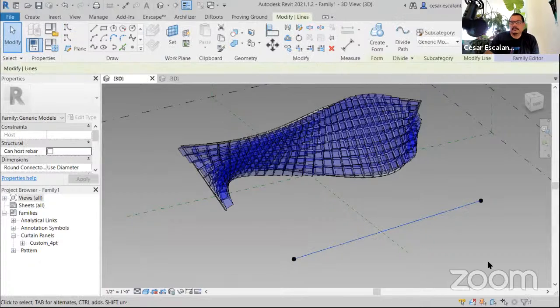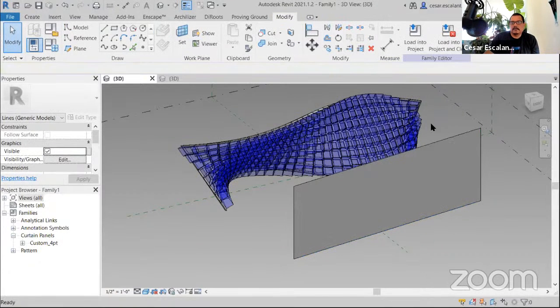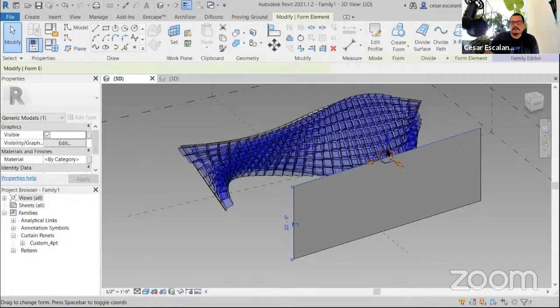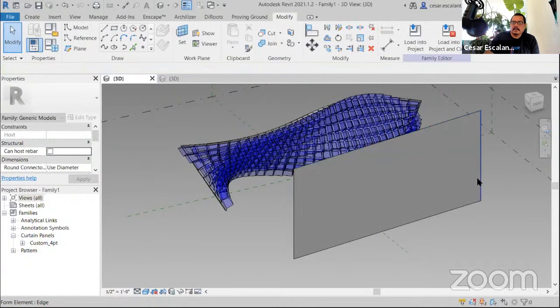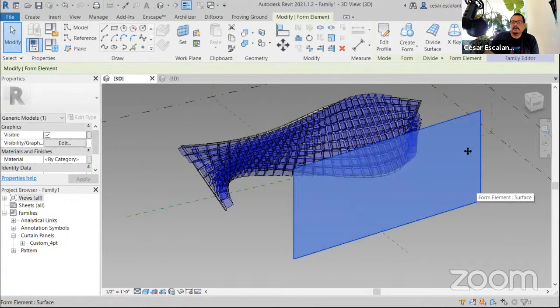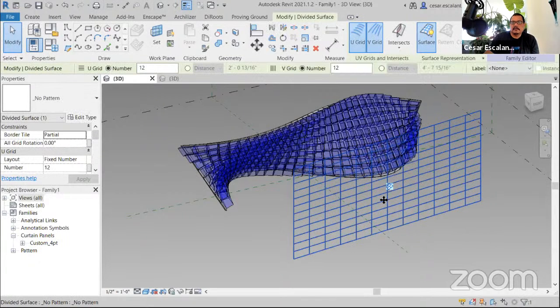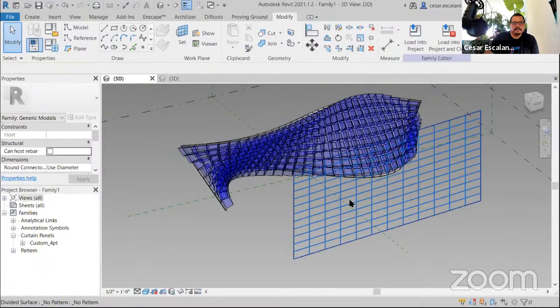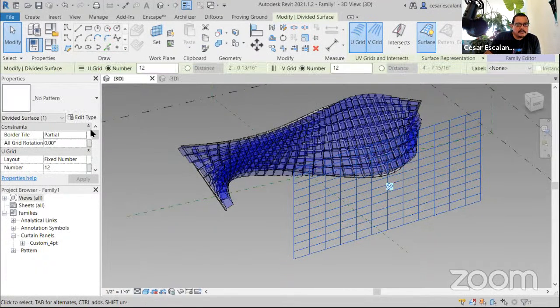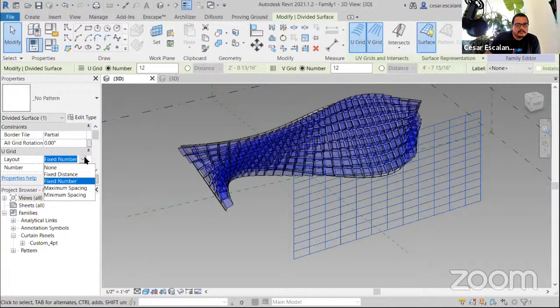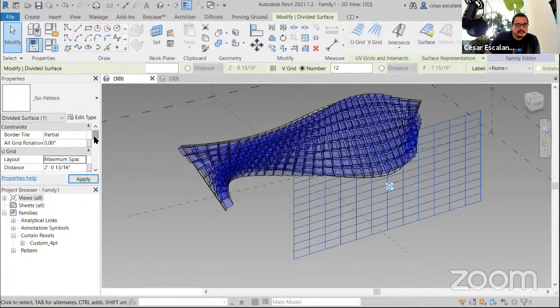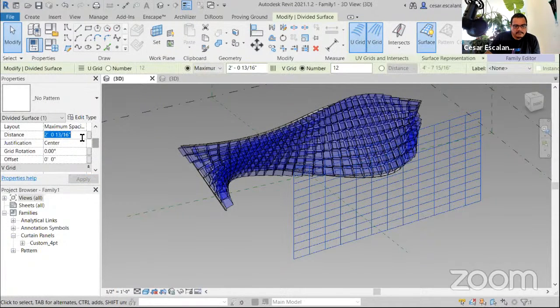Just select this line, convert it into a solid, select the surface, subdivide it, find what is the module that works for you. In this case, I'm going to do a maximum spacing of 5 by 5.